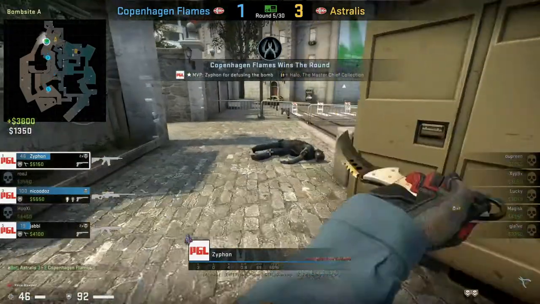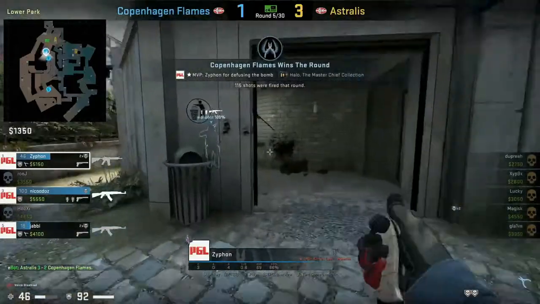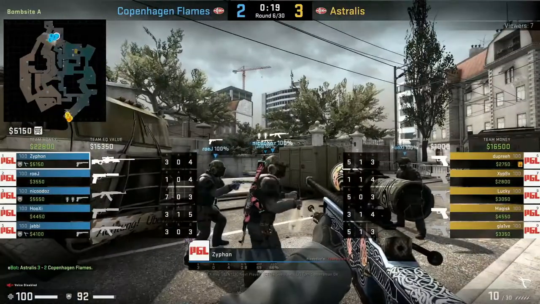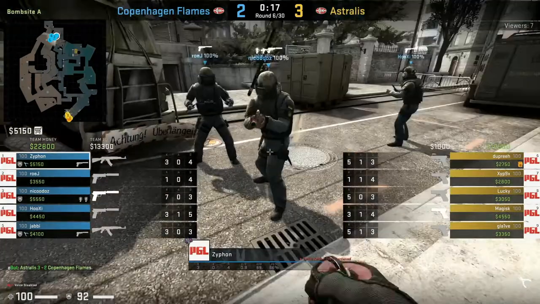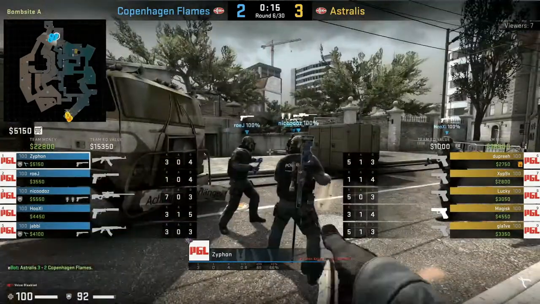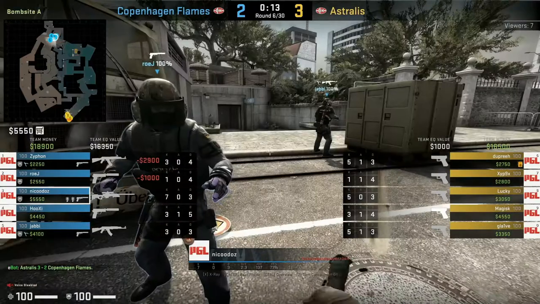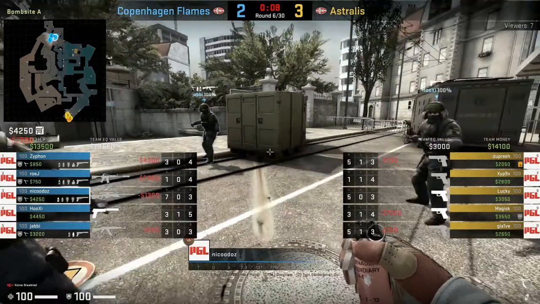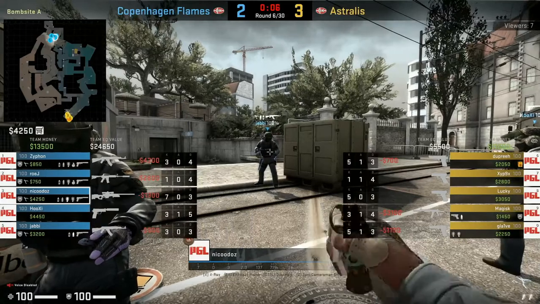This is really good, right? You take a little bit of a look at the stats here for Copenhagen Flames. You've got Roy top of the charts here for Overpass, and then Nikdos coming in second place for the team as far as rating goes, and that's very important. Right, I think having your AWPer as one of your highest rated players on a map like Overpass, especially on that CT side, is going to be integral here.